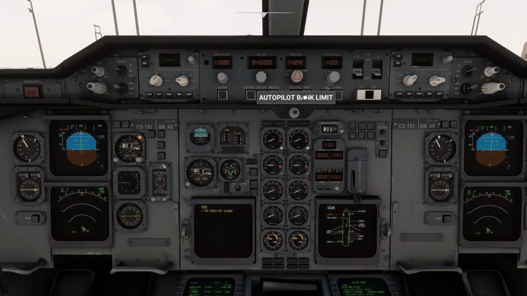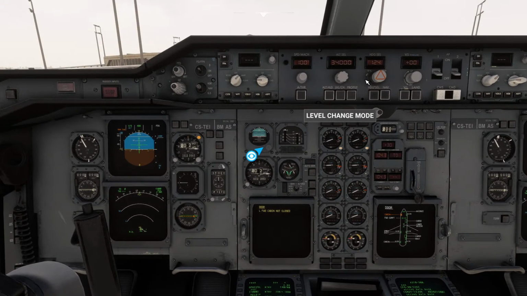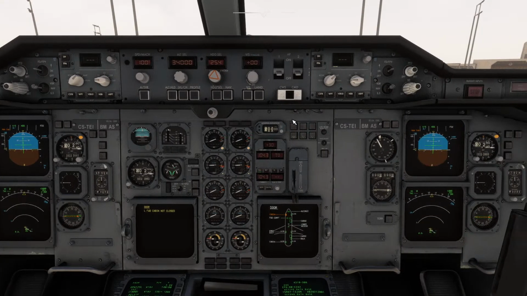And departure runway heading is 254. Right. We'll put the V speeds shortly.